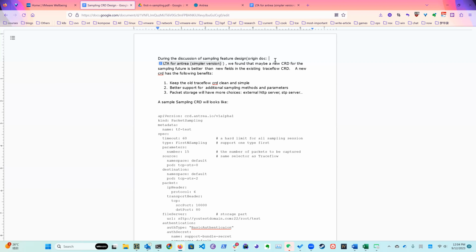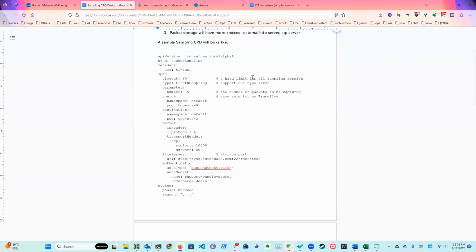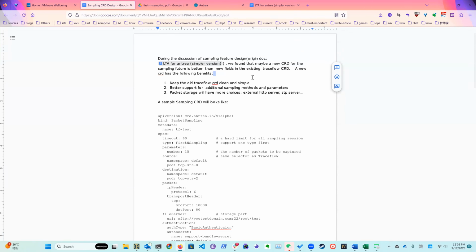I think this would be a useful feature for some of the tricky cases for network bugs or failures. So the new CRD has the following benefits compared to extending the existing TraceFlow CRD.